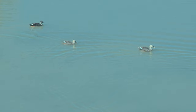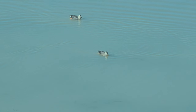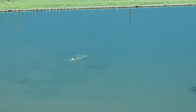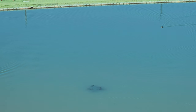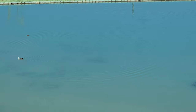Those ducks just flew in and landed, and it was awesome. It was an epic sound. I'm trying to catch their feet. Their feet are busy. But you can kind of see. Oh, one's flying. Land, land. Yes. I guess he's getting away from this one. Maybe they got into a fight or something. This one's trying to catch up with him or her, and this one keeps flying away. Like, leave me alone.